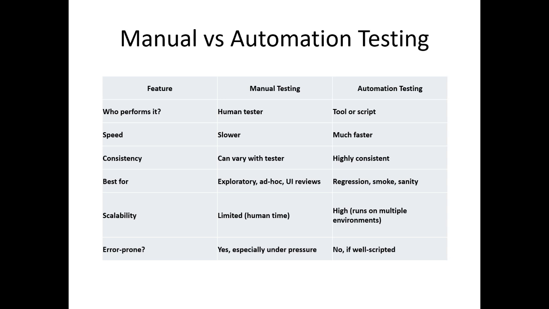And then UI reviews. For example, in the UI there are multiple panels, a right side panel, left side panel, top panel, bottom panel. Say the right side panel is getting extended, or some text present in the right side panel is displaying in the left side panel. That is very hard to identify in automation, but with manual testing we can easily identify those UI issues.